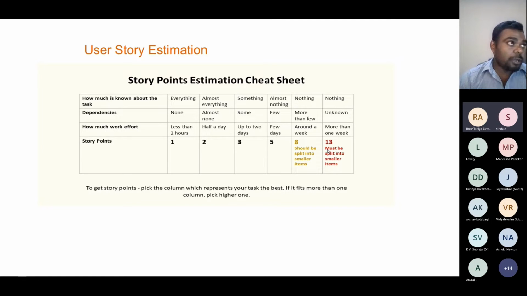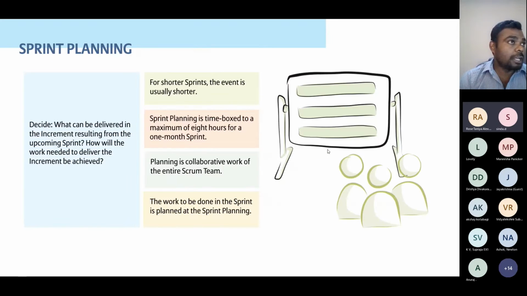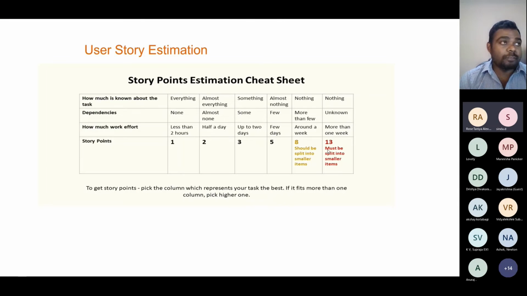So that's the important part of the planning. So when you do planning, of course, you have to come to the user story estimation. And this is the basic thing that you need to be very clear about, because if you make any mistakes, or do anything really wrong, then you will end up in a way that you won't be able to deliver the committed items. That's actually not a good deal for the organization. It can have an after effect, because we are supposed to deliver frequently.